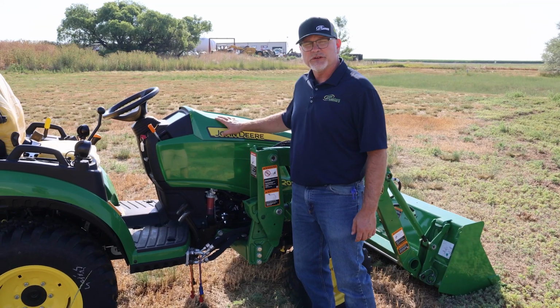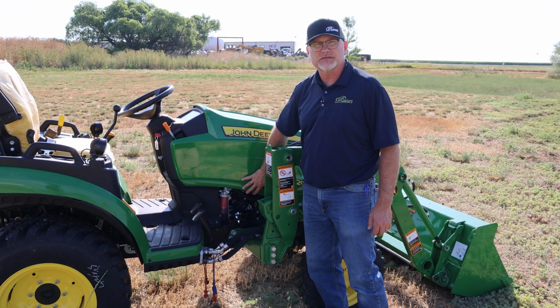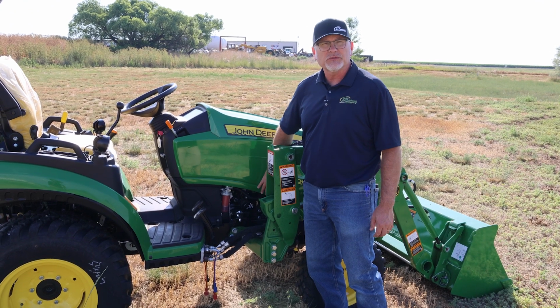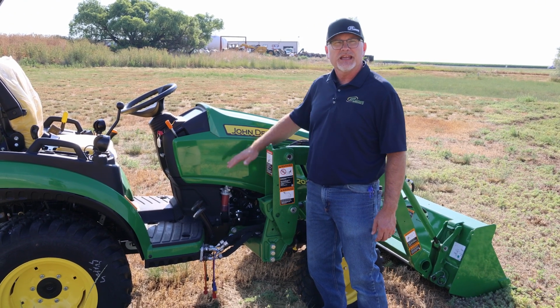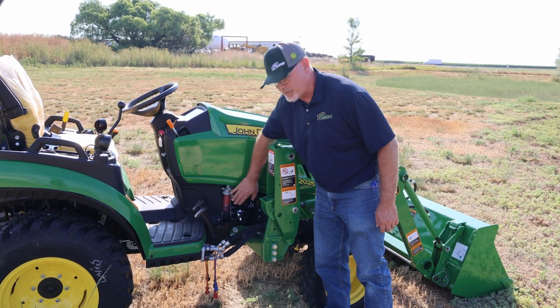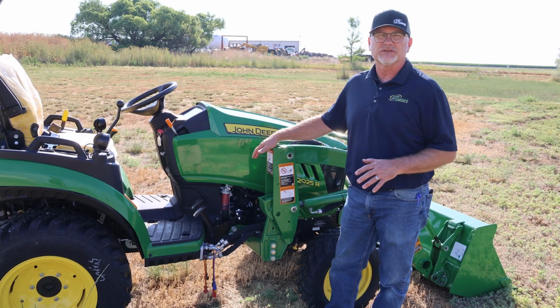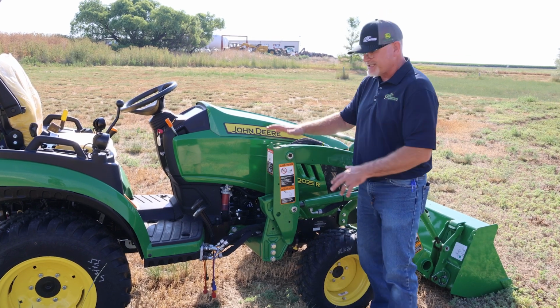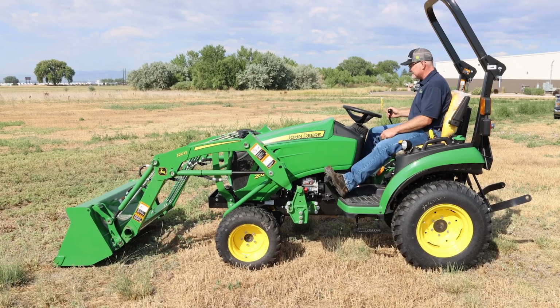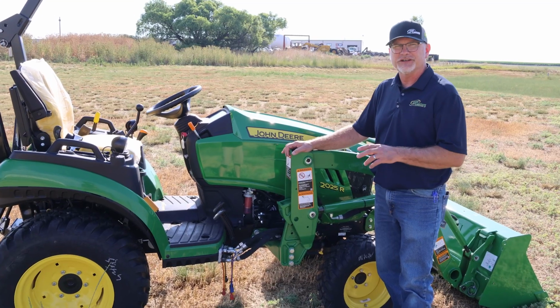On the John Deere 2025R, John Deere has worked really hard to make service as easy as possible. We've got another video that talks about the daily greasing and some of those pieces, but I'll just point out, of course, fuel water separator here, oil filter, engine dipstick, all easy to get to with the loader in place. Although this is our quick park loader, takes about 30 seconds to take this loader off the tractor. So very easy, very straightforward.